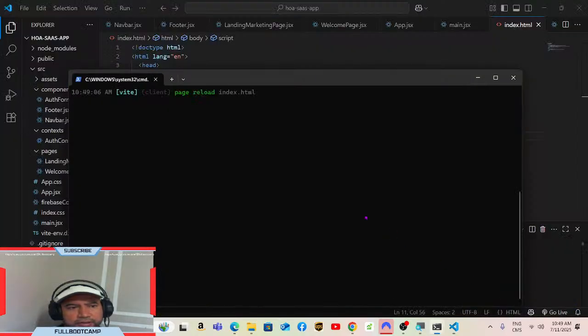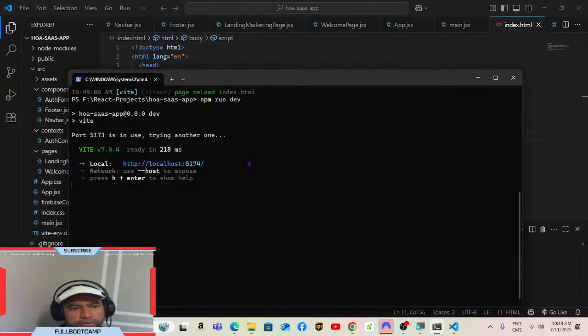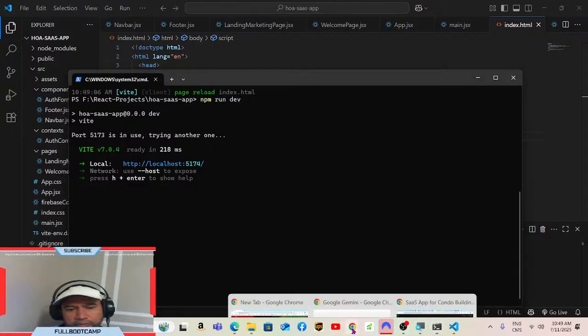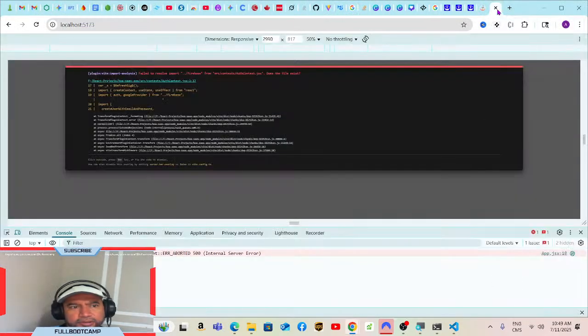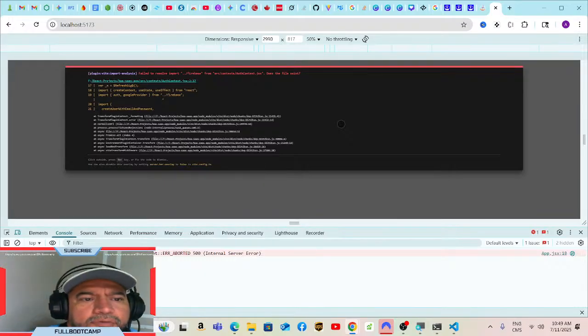into this guy here, and we're gonna say page reload. Let's do a Control-C and do it again. Make sure we don't find the same error, and let's go and see the browser. Okay, the error is gone, but now we have another one. And sort context. Oh, does file exist? Of course it does. Of course it does. Why it says it doesn't exist?